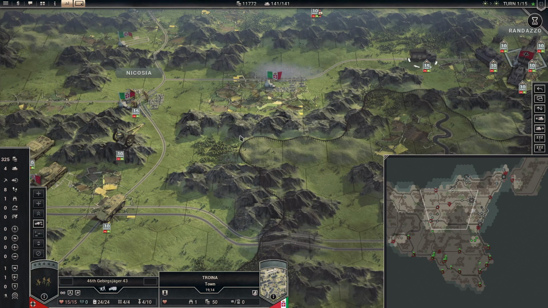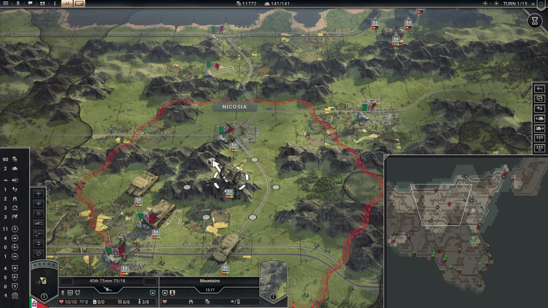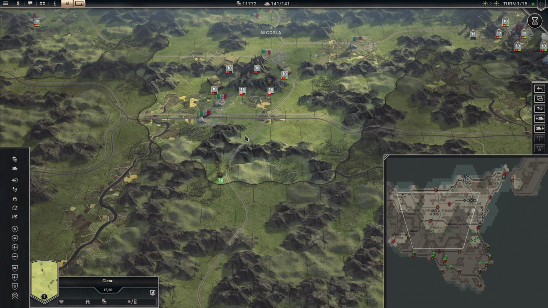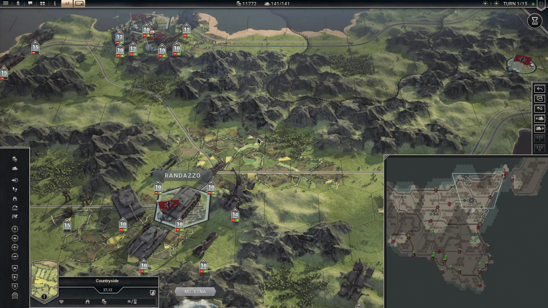To do with these Italians. They will defend over here. They don't have any support from the entire unit, so yeah, okay. Let me see now how we stand with artillery.